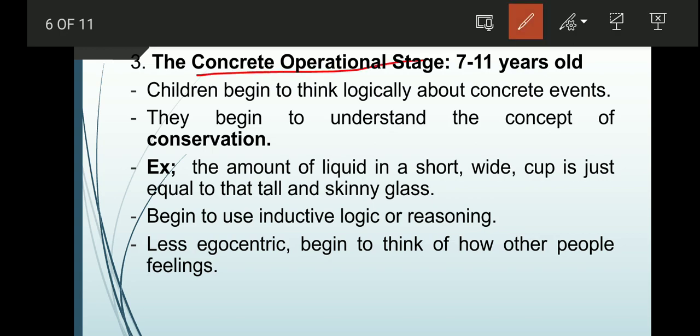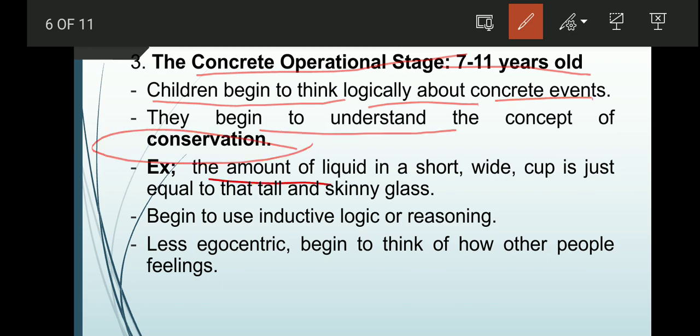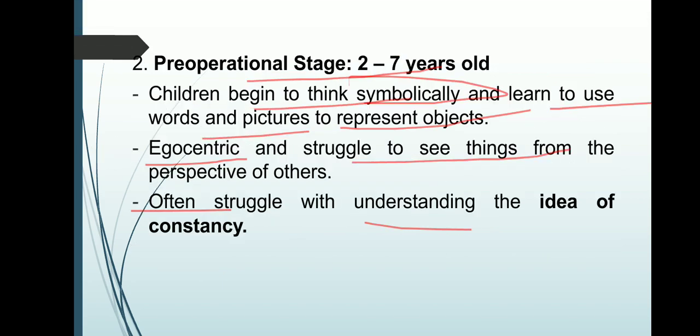Okay, the concrete operational stage from 7 to 11 years old. So now children begin to think logically about concrete events. They begin to understand the concept of conservation. So for example, the amount of liquid in a short, wide cup is equal to that in a tall, skinny glass. So, di ba, kung dito na siya sa second stage, the pre-operational stage, di gina sila maka-identify nga equal amount ra na siya.